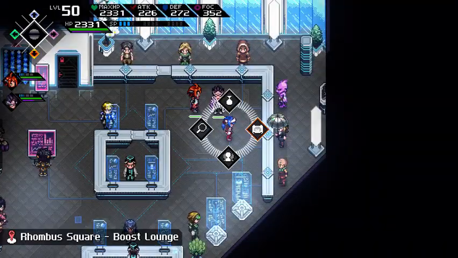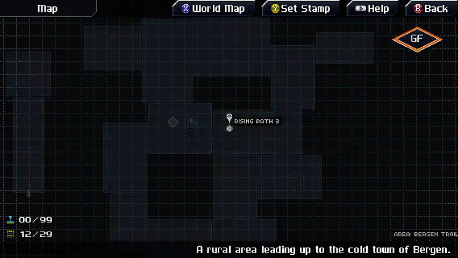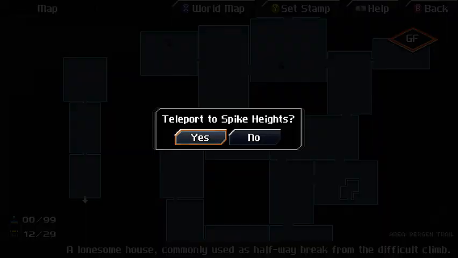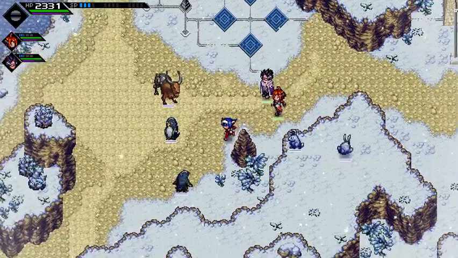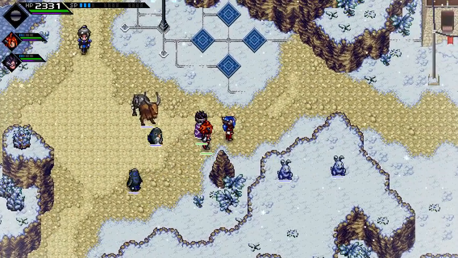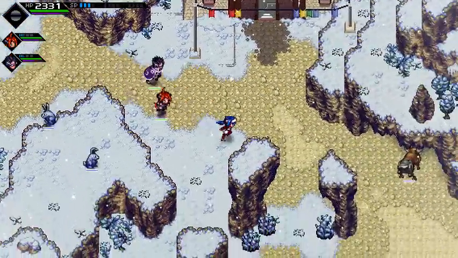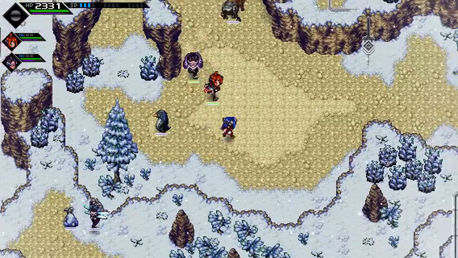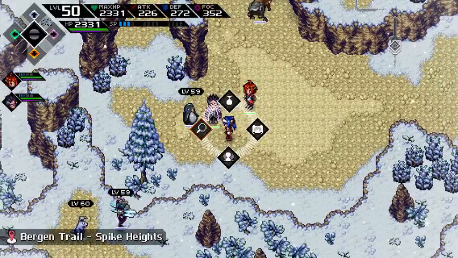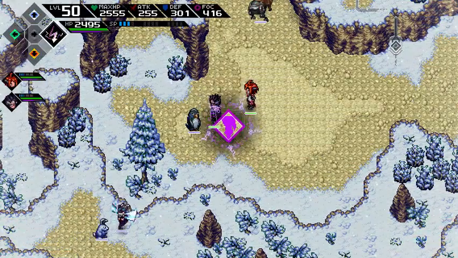I mean, let's test out those empowered Bergen Trail enemies. I'm ready to immediately die. Level 59 and level 60. Okay, yeah, this is a terrible idea. Where's, like, a smaller enemy group? Just the penguin and a guy. What are penguins weak to? Fire, probably? No, they're weak to lightning.